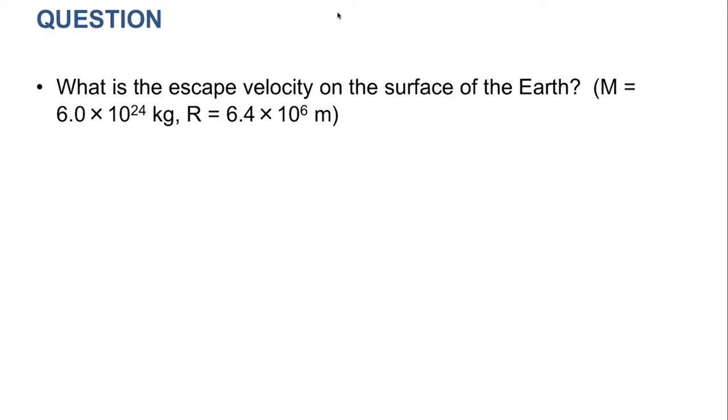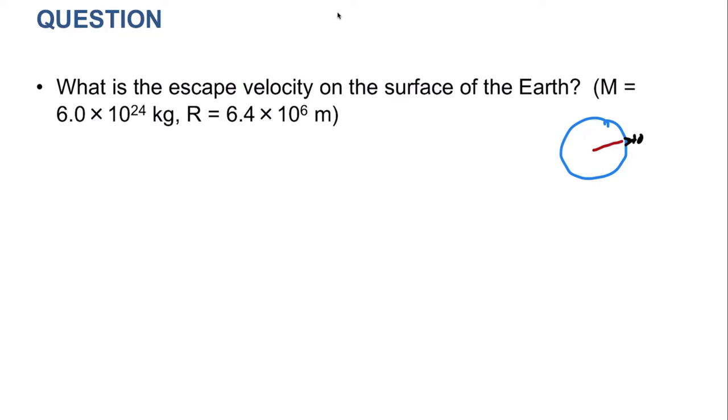Let's just draw a quick picture here. Here's the Earth. Here is me standing on top of it, not to scale, and throwing a ball. The distance between myself and the center of that Earth is the radius of the Earth. And so the radius of the Earth is, if I'm standing on the surface, the distance of interest.